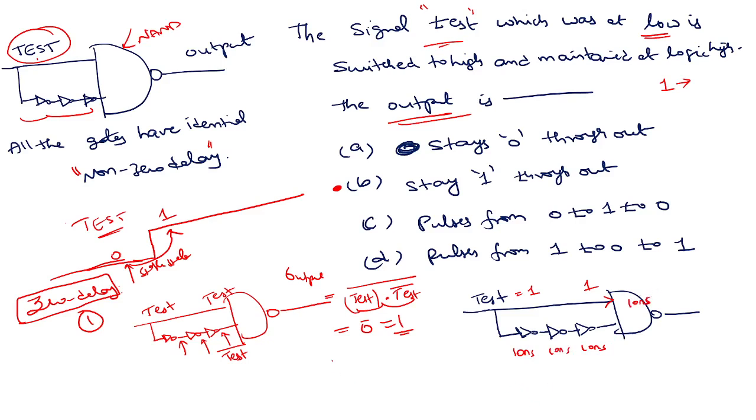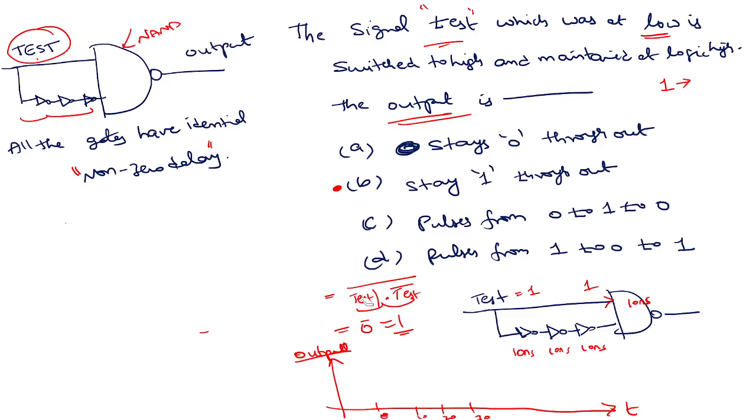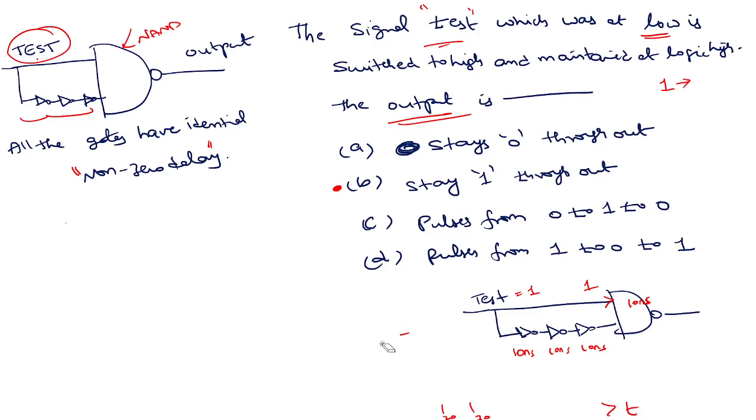Now let me draw the time graph. This is versus time. This is output. Now this is 0, right? 10 nanoseconds, 20 nanoseconds. Oh, sorry, I am congesting the slide. Guys, give me a minute. It is a simple concept. You don't need to worry much about it. I just want to draw it so that when any problem comes like this, you can draw the timing diagram and then try to get the answer.